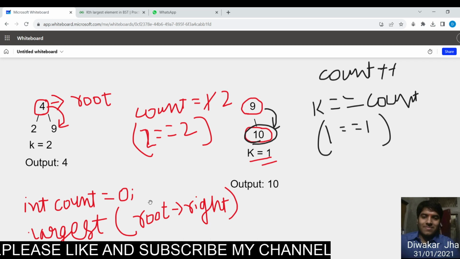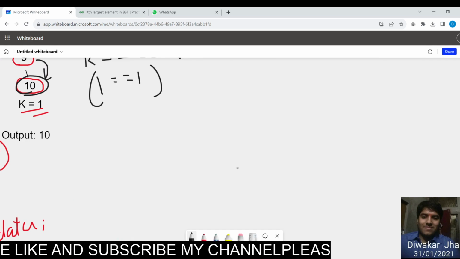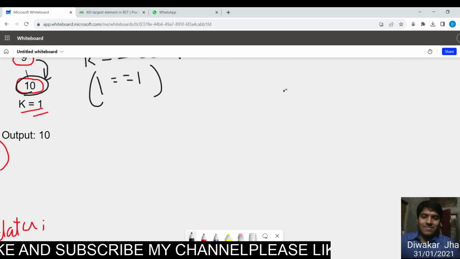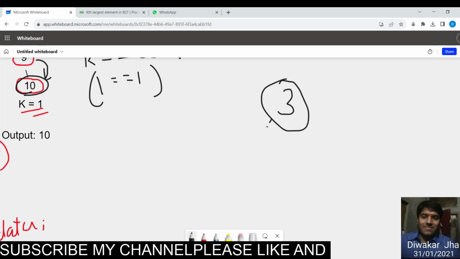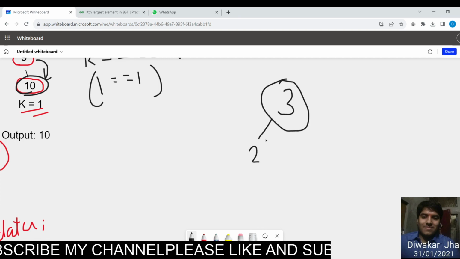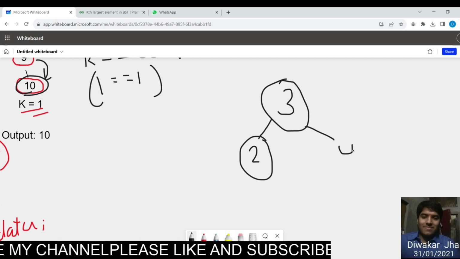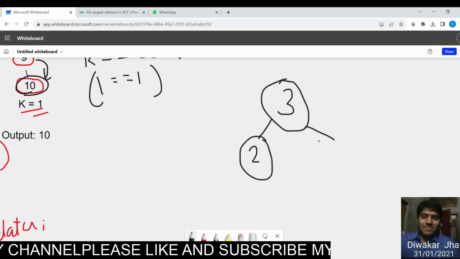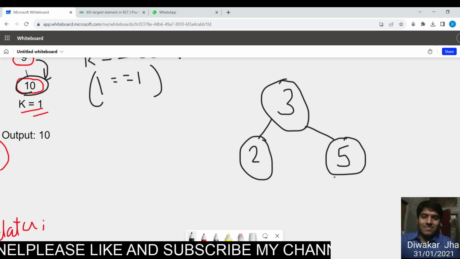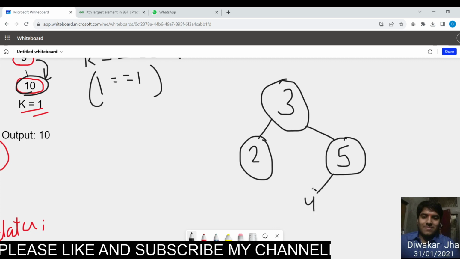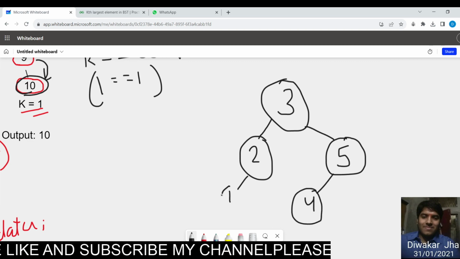Now let us discuss another example. 3 is the root node, and 2 is the left node, 4 is the root node, 5 is the right node, and 1 is their node.